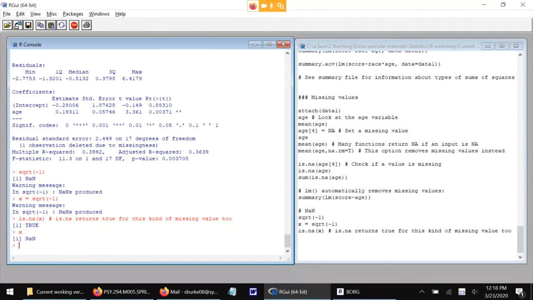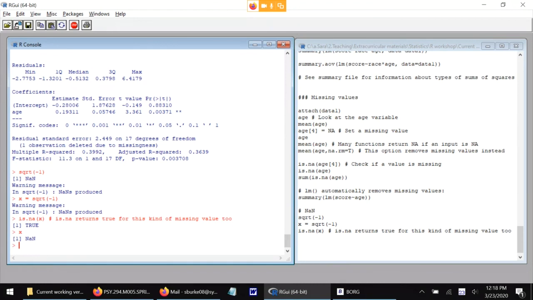So that's also, I think, useful behavior for many real-world situations, because if I was going to fit a statistical model on a vector that included square roots of negative numbers, I might want to just omit those cases for my statistical model, and that would be like treating them as missing values.